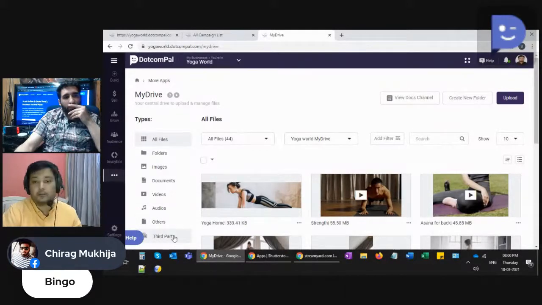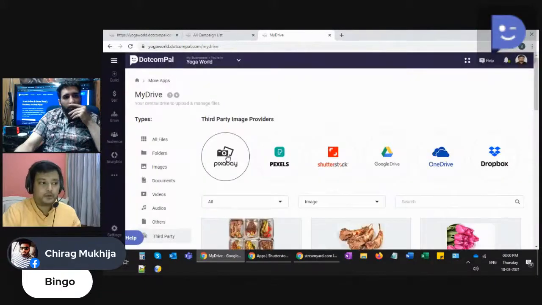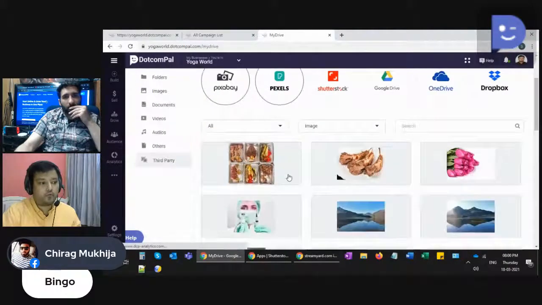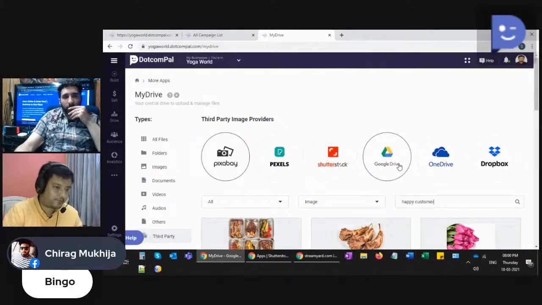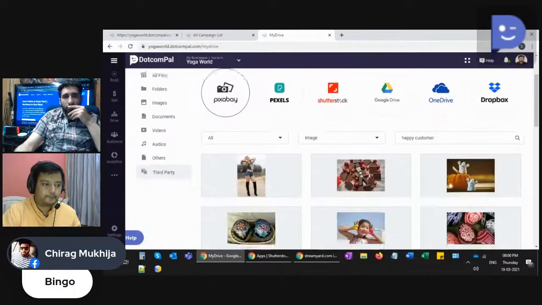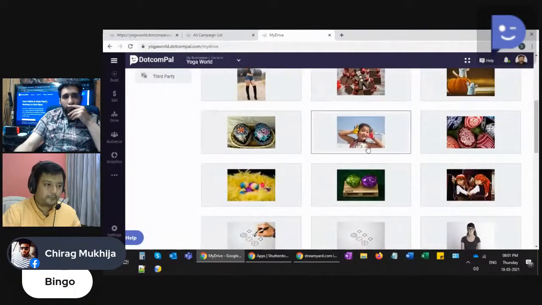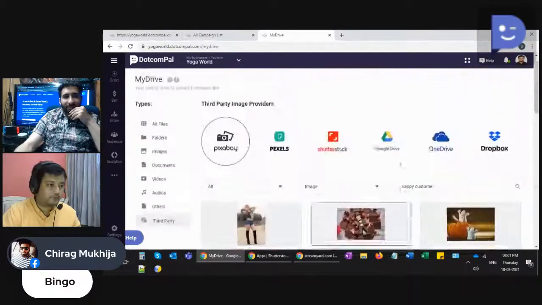This is the option third party. Obviously, these three platforms are third party platforms for .comPal. So click on this. Now, I want to curate an image about happy customer because it's from Pexels.